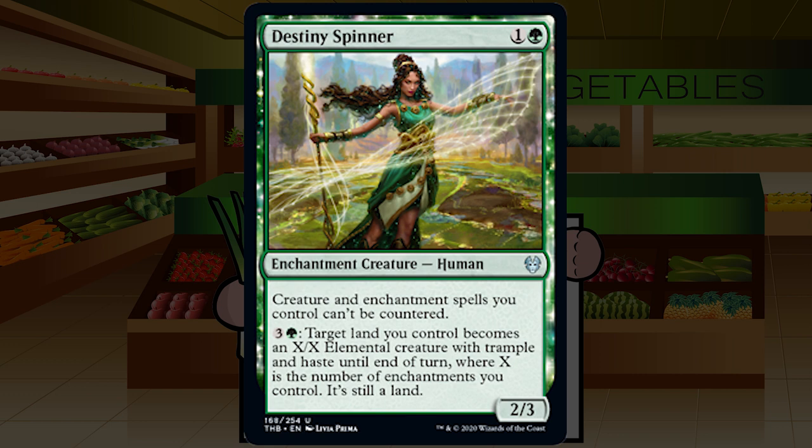I think Destiny Spinner is totally fine. I think she's a very strong C+. You obviously do need to build around her a little bit. If you're not building around enchantments, let's say you're red-green or something, and your lands are going to be 2/2s at best, then she's probably just like a generic C-. But in green-white, in green-blue, I think she is a strong C+.